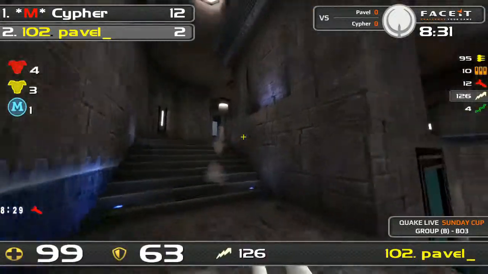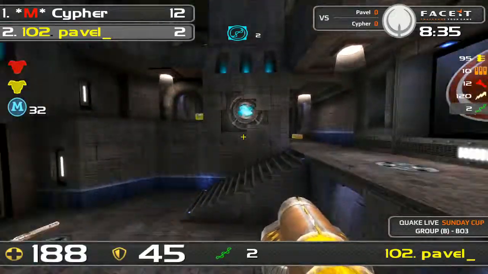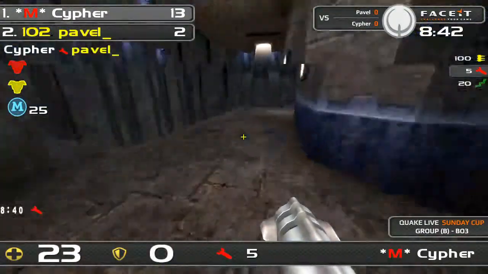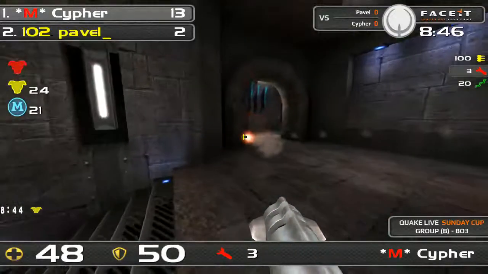Right now, 10 frags, a minute and a half. It's not happening, I don't think. Cypher running away pretty well at the moment, doing a lot of defensive damage, finding it in places where it shouldn't be found, and Pavel is gonna fall once again to the rockets of Cypher there as he gets even more damage out.